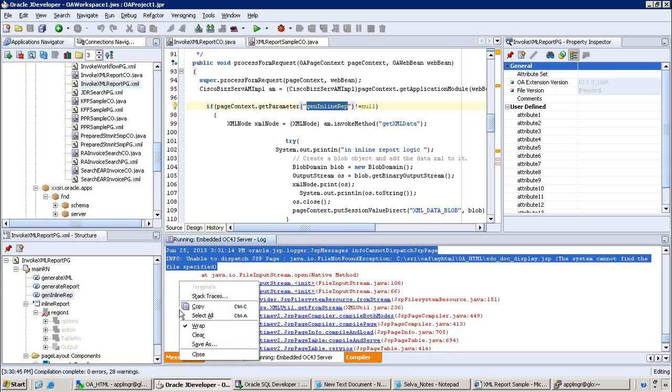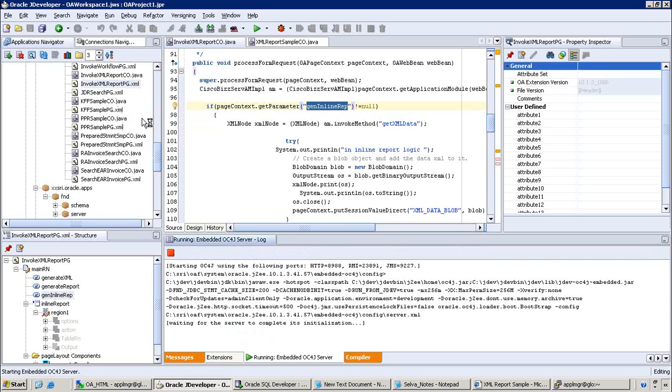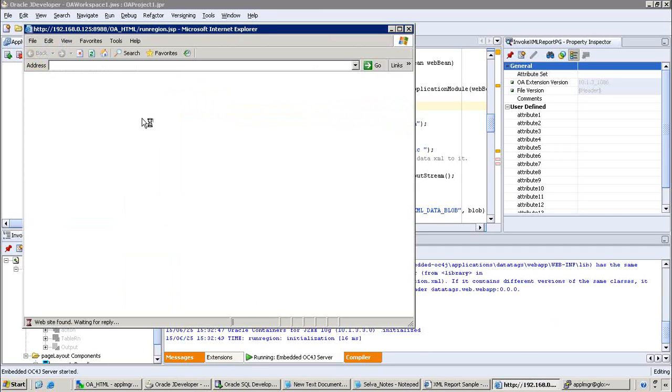Now stop the server once, and run the page again. And just see the beauty of this: you can see the output within the page itself. You will not navigate anywhere. The user can see the output on the fly, directly within the page itself.